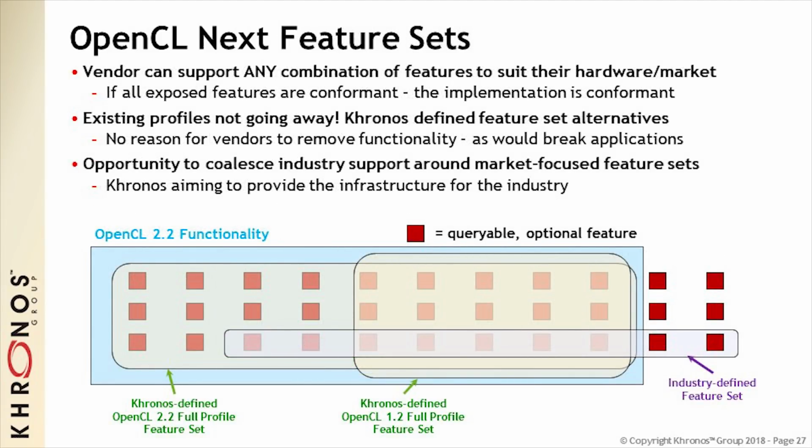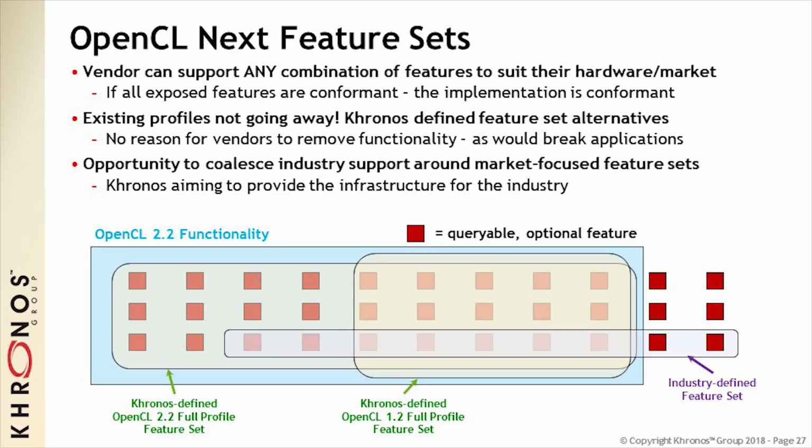Now, the danger, of course, is fragmentation. So to battle the potential fragmentation, we have also stolen the idea from Vulkan of feature sets, where you do actually open up the implementations to ship any features they want, but you encourage the industry to coalesce around feature sets that are designed to address the needs of specific vertical markets. So the way we kind of see this working, and this is tentative, so again, get us drunk and you can have a lot of influence.